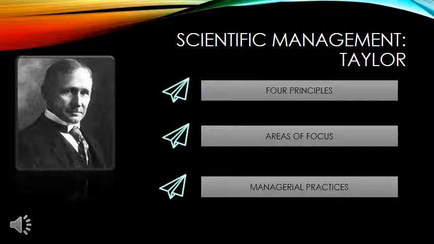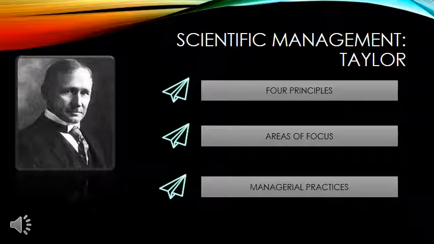Lastly, Taylor wanted to ensure an appropriate division of labor. This can be seen in several areas of public administration. There is the hierarchy or chain of command where I work. This is where the division of labor is disseminated from the top down. The top has the highest level of liability, and the bottom usually has the highest level of workload or output for the organization. Everyone has their particular job description, which clearly illustrates what they are expected to be able to do and they should be willing to perform.